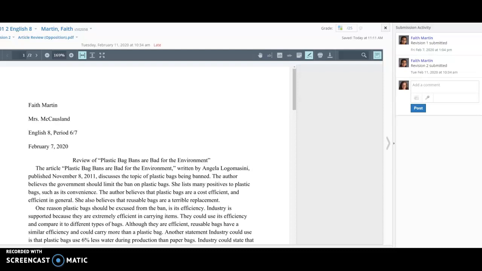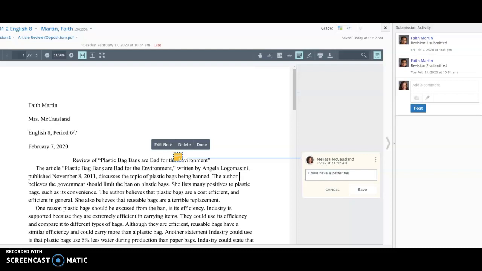And so number 1, if you're turning in an assignment that you're expecting to get editing marks or very specific information about what you wrote or what you submitted, meaning like I'm going to mark a run-on, or I might want to tell this person, hey, you could have a better title, I can put that right on their actual paper in a note. I can use this to draw or circle or underline.